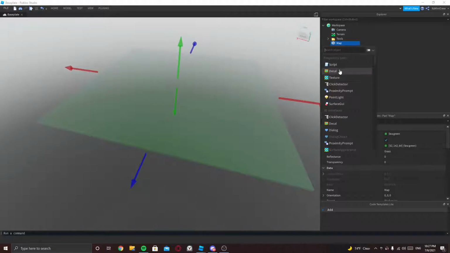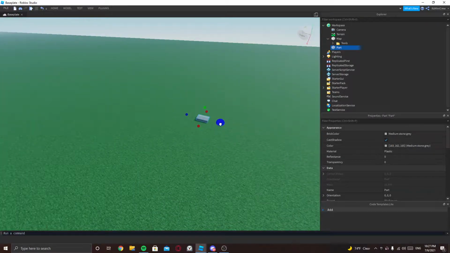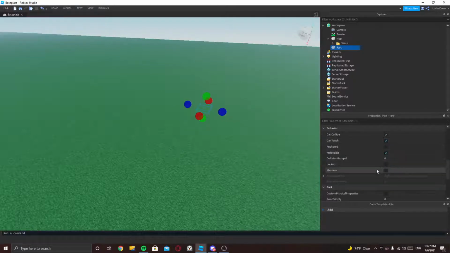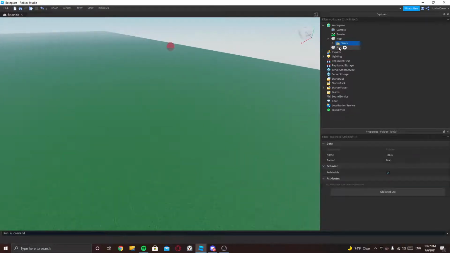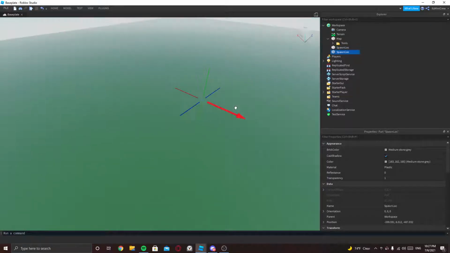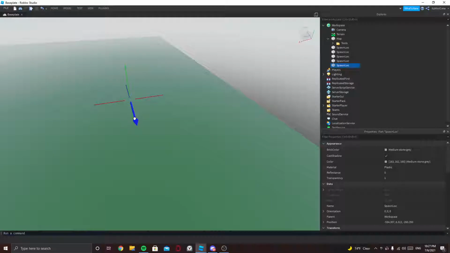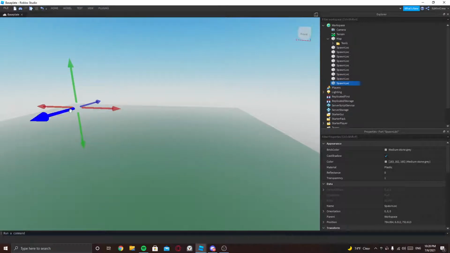So I'm going to make a part. I'm going to put this here. Raise it a bit, and anchored should be true, and transparent should be 1, and can collide false. So that's going to be like a spawn location. I'm going to name it spawn loc, and all we do is just duplicate it everywhere. This battle royale is basically where the player just gets put into a spawn location. Later on we can make a battle bus if I want to.